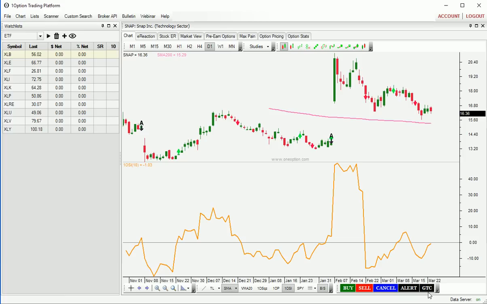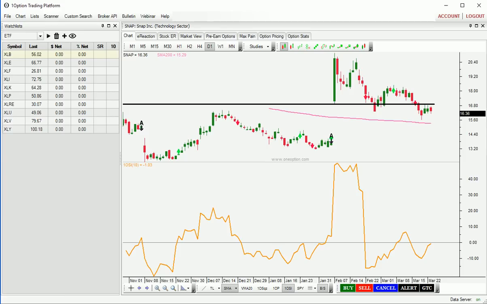I'm going to drop a GTC alert just so that I can remember to keep an eye on it. I'm going to be looking for it to trade above these wicks here. So now I'll have an alert. I really like Snapple here, or excuse me, Snapchat. Boy, that shows you how long I've been trading. So in any case, very, very simple search.